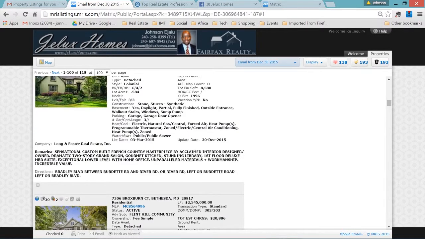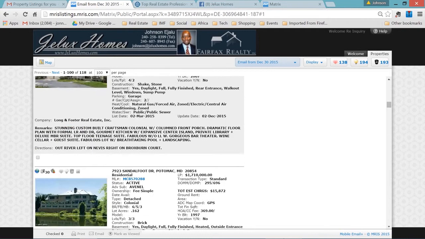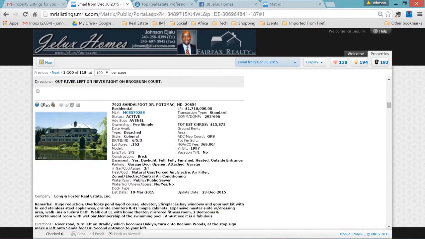Now let's say you scroll down again and you find another property, and you don't particularly love this property, but it's kind of on the fence. You're interested in the property, so you can click the light bulb right here, which says possibility. If you click on that, it'll be put into one of your possibility property piles right here. Now, if you scroll down and the next property you really don't like and you want to get rid of it, you can just click right here on the delete or discard button.